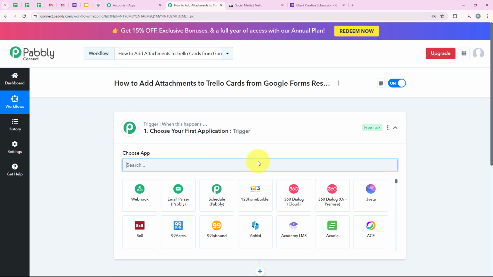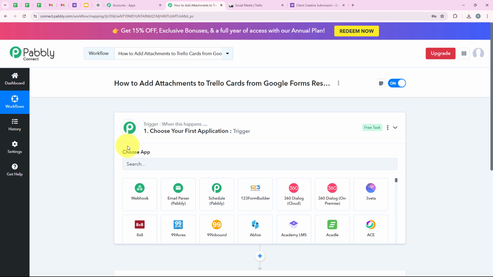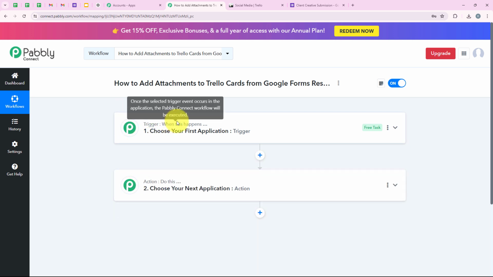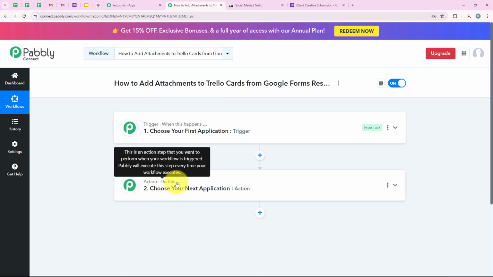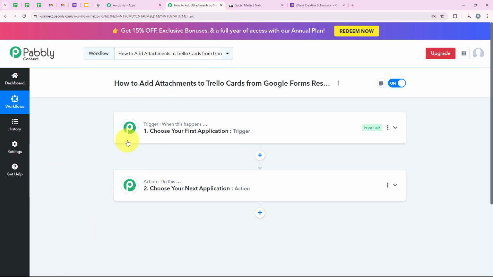This is the most important window of our automation because we have trigger and action in this. Trigger means when this happens and action means do this. So by this you can understand that the trigger is the commander for the workflow and actions follow the commands. And as you know, we can have only a single commander but multiple followers. So that's why we can have only a single trigger but multiple actions following the commands of our trigger. This means that the trigger commands the workflow and the actions are responses to that command. So now we are going to move on towards our automation.